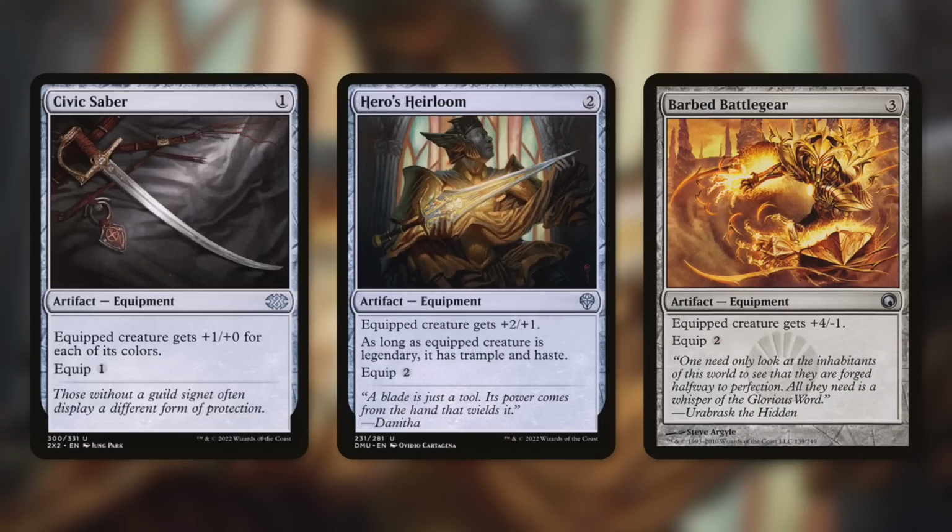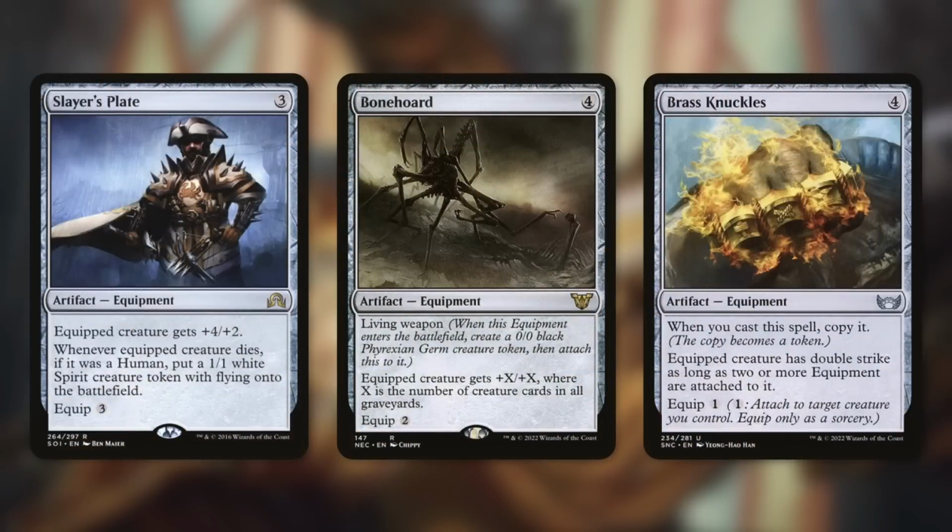And yeah, again, with all these equipment, the more and more equipment we get on our commander, the more effective our commander can easily become a two-shot KO. Or how about Slayer's Plate, +4/+2, Bone Horde, which can be massive, +X/+X, where X is the number of creature cards in all graveyards. So yeah, the longer the game goes, the more effective this becomes.